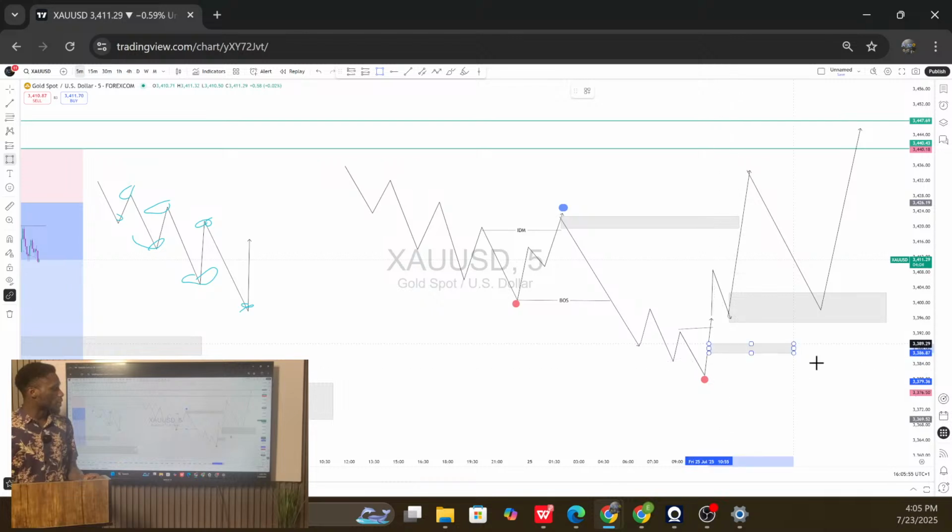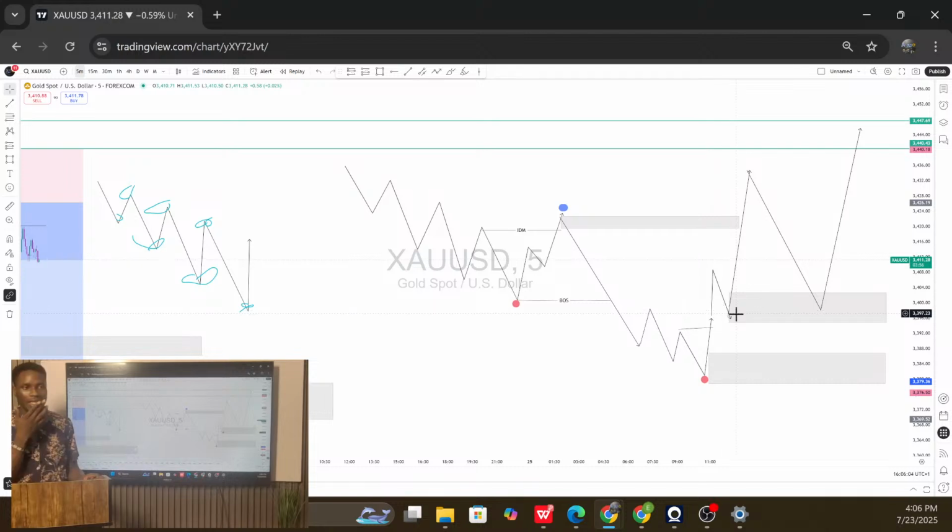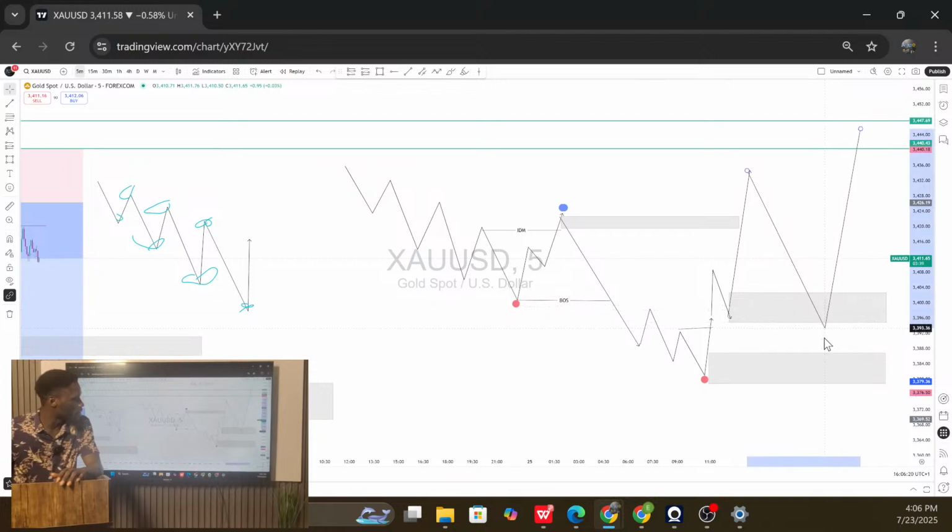But if you are going for an inducement, then you know that, okay, as a smart money trader, the most recent low that price has created in this case is an inducement low. That is to say, there is a high tendency that price is going to sweep it out, right? Price has the highest tendency of sweeping an inducement level. So what are we to expect in this case? Instead of returning from there, we expect it to come down here, right? So it takes this place as inducement.